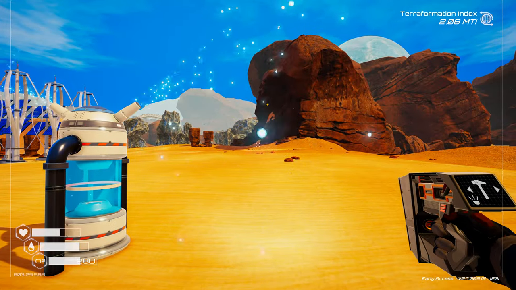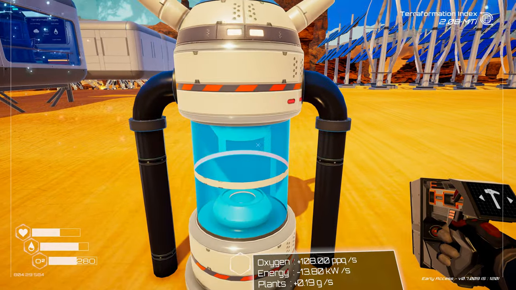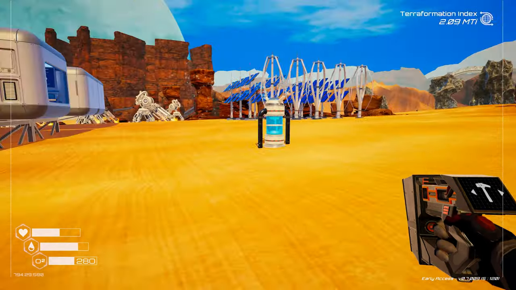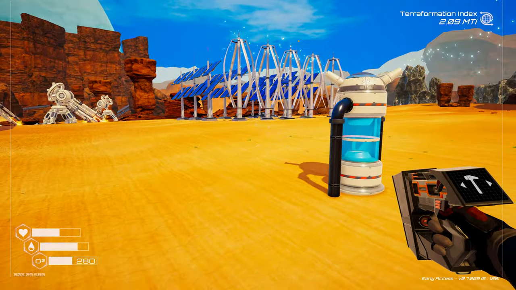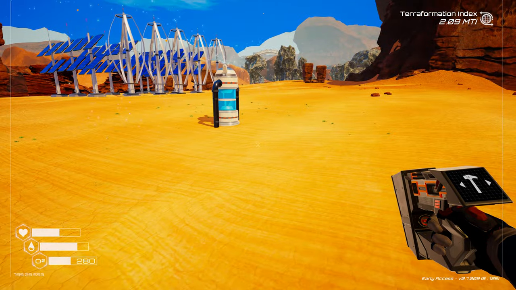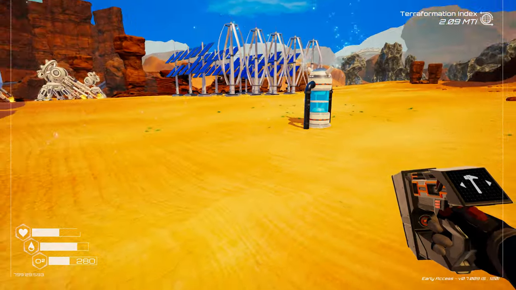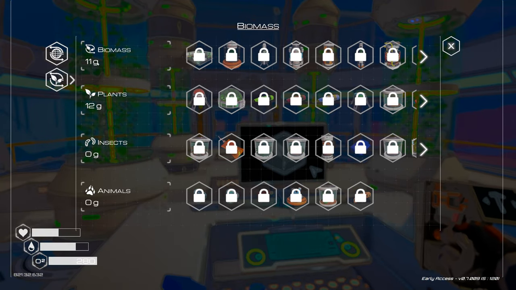That's pretty cool. So is this going to grow grass now? Does it need something to go inside of it? I don't know. Maybe we just leave it and see what happens. Wait a minute. Look, it's actually growing grass. So that means in here, we have 11 grams of biomass.